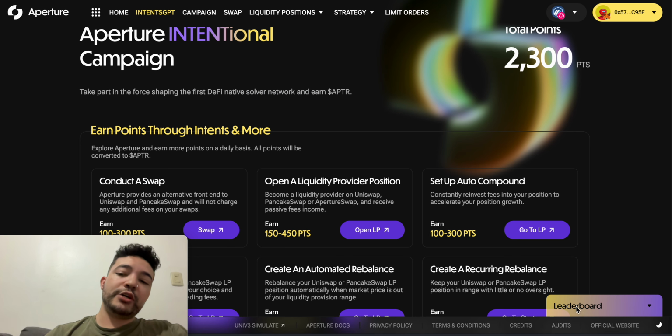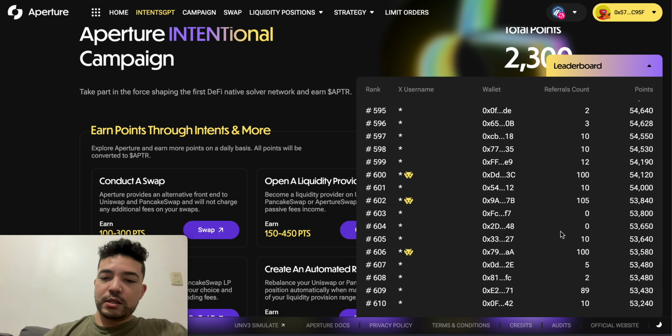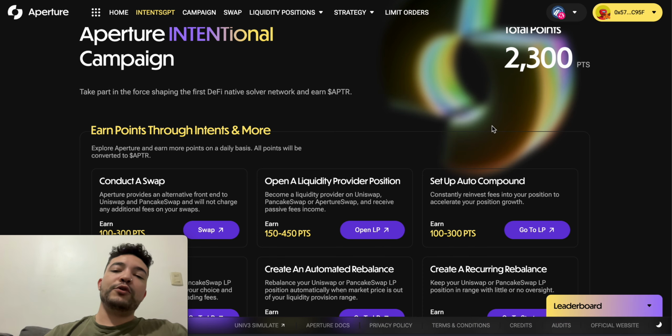You guys can also check your leaderboard, see where you're ranking and everything else. Let's see, you guys can see the amounts. So top 1,000, you're gonna need 34,000 points, but obviously if you have less than that, you're still gonna be receiving an airdrop. But if your goal is to be within the top 1,000, yes, you're gonna need 34,000 points. So obviously that is a lot of swapping, but the good thing is, most likely if you're doing Fluidity, you're also gonna be receiving an airdrop for that.